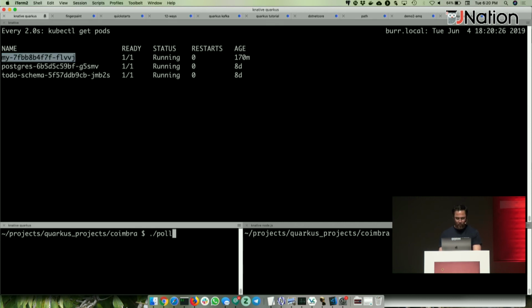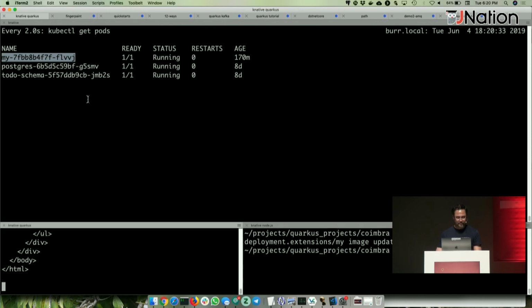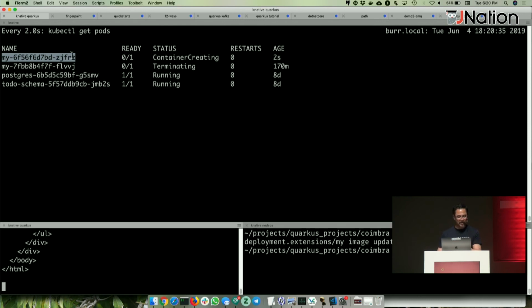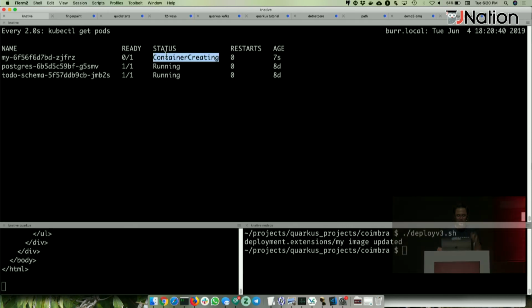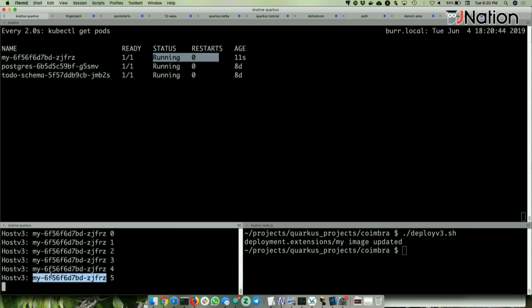I want to poll it, which hits a certain endpoint that tells you its host name. Again, now I can do a deployment. I can do a live deployment against it. In this case, because I only have one, I am getting errors. I should have had an HA environment, but I only have one. But see what's happening right now. It's recreating that entire application in a live running system, and it's already up and running. So I just did a hot deployment of a new version of the application, and because it's based on Quarkus, it's incredibly fast, incredibly small.